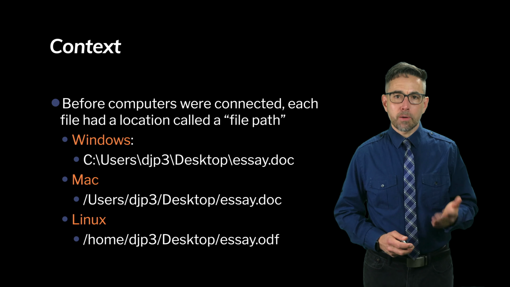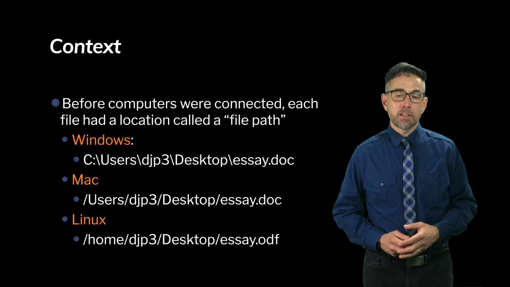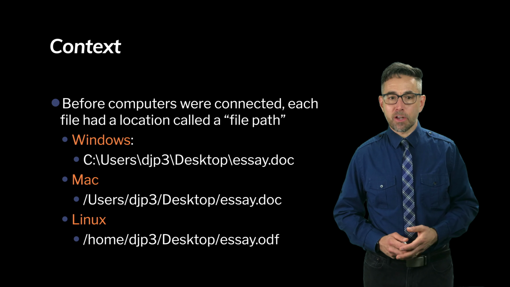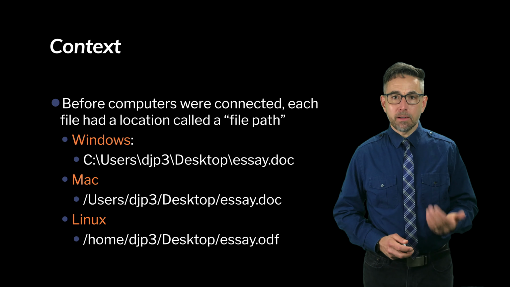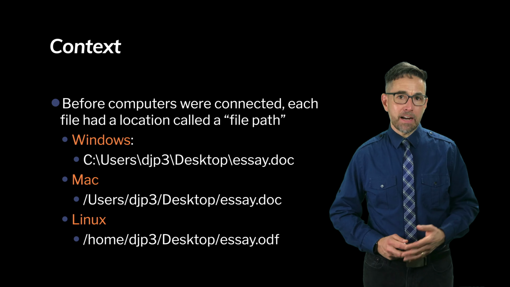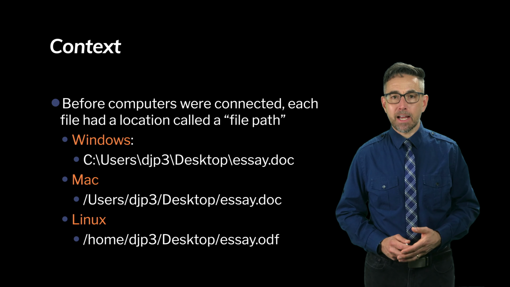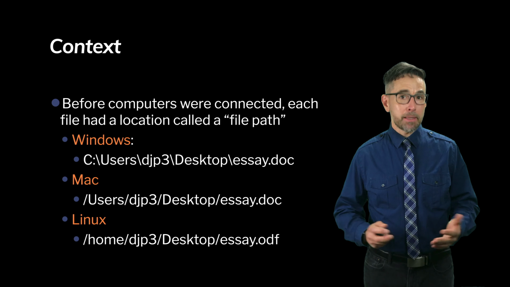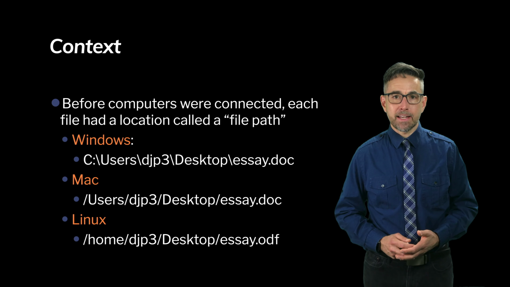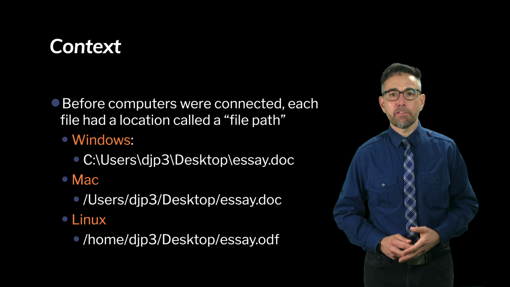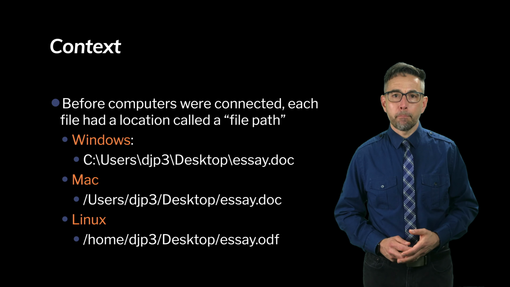Each one of those terms is a folder or a subfolder. So users probably has several users underneath it. And DJP3, my particular username, probably has several folders underneath it, including desktop. And then my desktop probably has several files on it, including sa.doc. But this together identifies where in my hard drive I can find one.